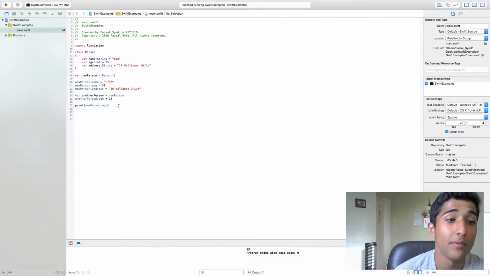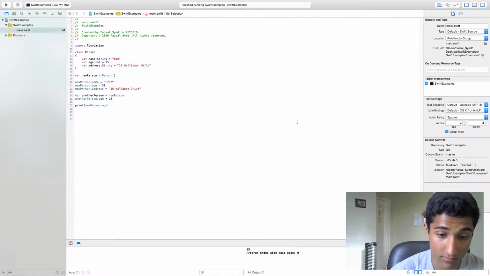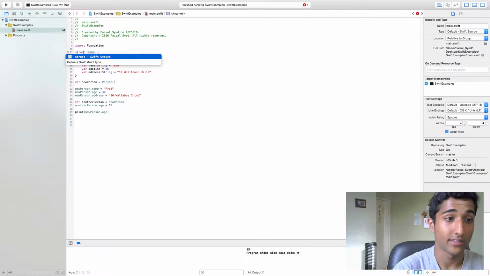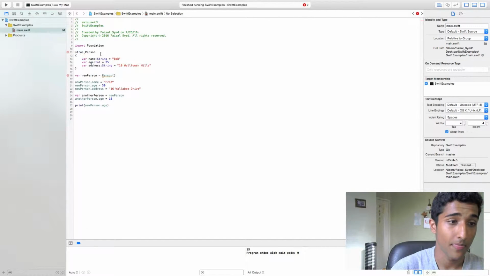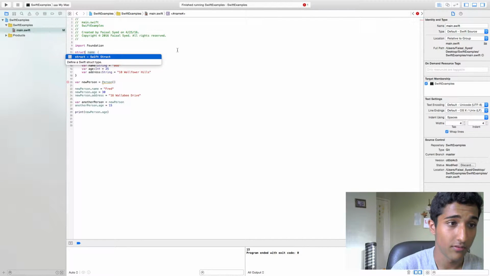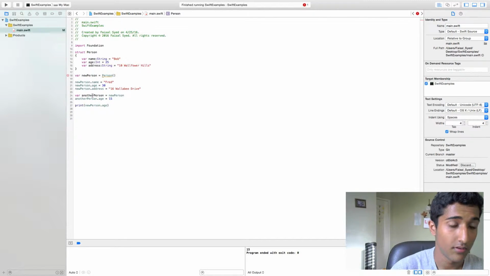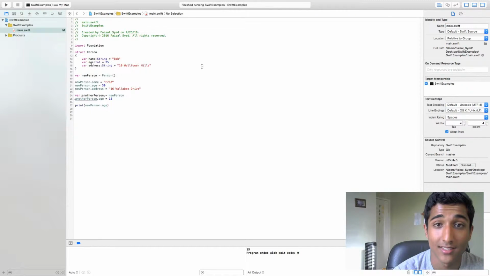Now, you might be wondering, how can I retain their own unique ages? Well, we could simply change this from a class to a struct, like so. Now, the difference between structs and classes is that structs are value types.